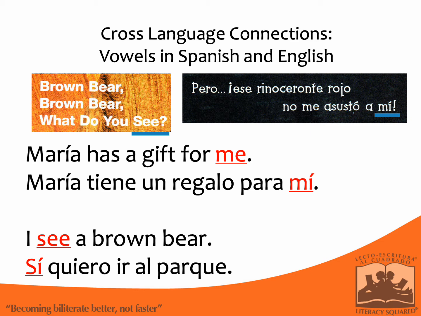Another cross-language connection can help emphasize the difference that may cause confusion in reading and writing. When we find the opportunity in the reading of texts, it serves as a way to highlight and teach to these differences. For example, the E sound in Spanish is written with the letter I or Y. This same sound is represented in English with an E or double E or EI, and sometimes Y.